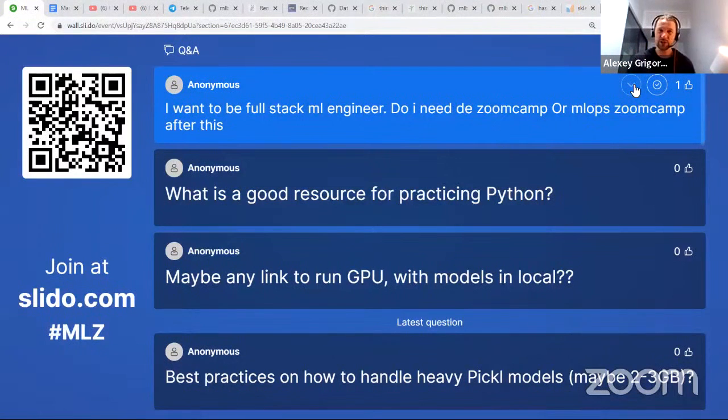But data engineering, preparing data before it goes to the model, will certainly be helpful. And then also the MLOps Zoomcamp will be helpful too. I would suggest, if you really want to focus on machine learning engineering, then probably doing the MLOps Zoomcamp will make more sense for you. But the Data Engineering Zoomcamp will also be quite useful in the future, because data scientists and ML engineers tend to work on data pipelines too. Maybe not all the content will be useful for you.